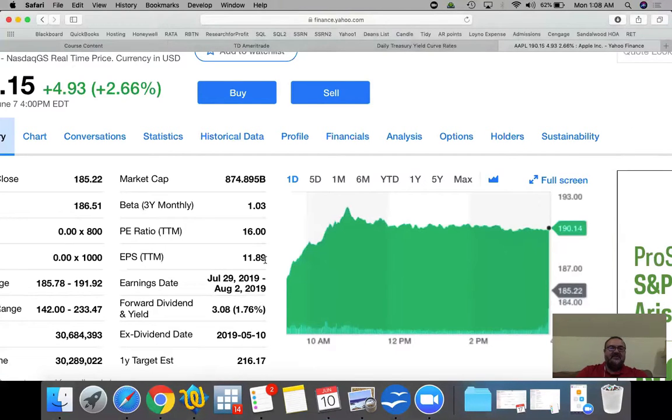Now, if the consumer sentiment is negative, then we would expect consumers to save more instead of spending. And if people don't spend, then Apple or any other company cannot sell as much value or cannot sell services, and therefore it is bad for the earnings per share. So if sentiment comes out really good, then we would expect earnings per share to be better, and therefore this growth, we would pay for. If the consumers are pessimistic and sentiment is negative, then we would expect more savings. More savings means more money. More money means lower yields. And furthermore, we would also expect earnings per share to go down, simply because if consumers save more and don't spend enough, then the sales and revenues will go down, and therefore earnings per share would go down.